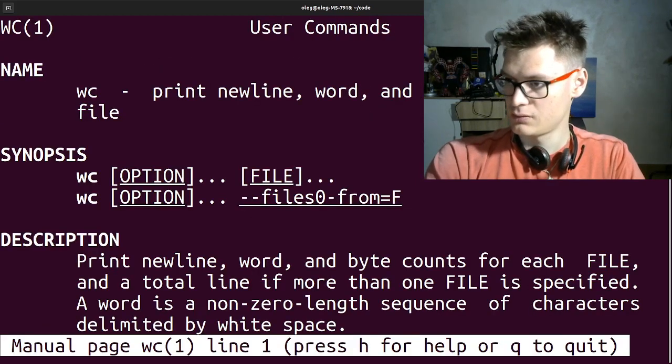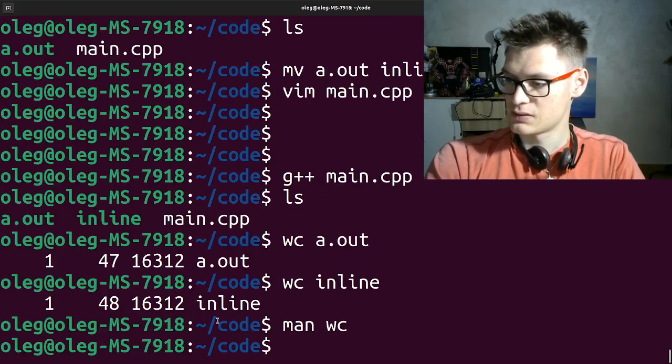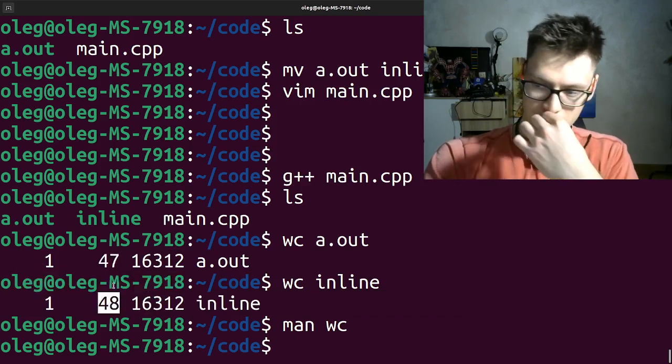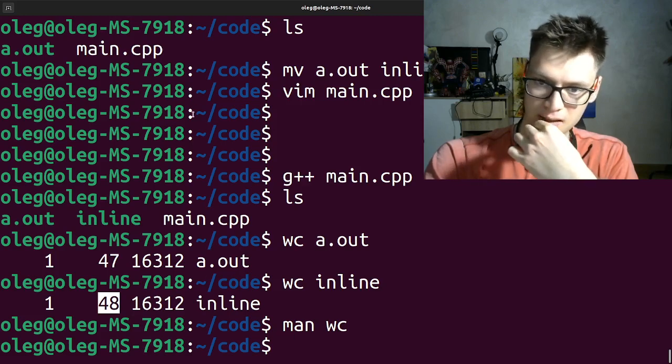Quickly check VC. Yes, it's the same bytes, but okay, maybe by default it's also inlining. Can that be the case?